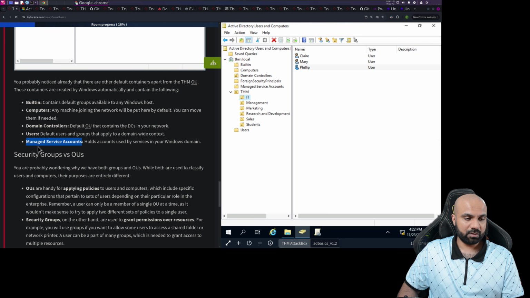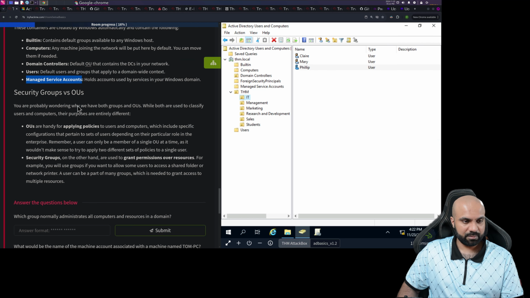This is also called... I don't remember the name exactly, but it is like a group managed service account, GMSA accounts, which is not there right now, but maybe I'm pronouncing it right, or this is not the real world. Check it out, guys, online, and let me know in the comments below if you find something like that.